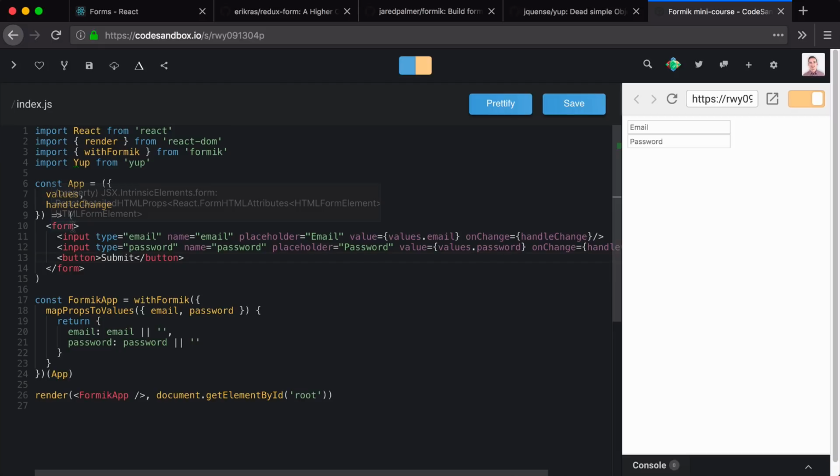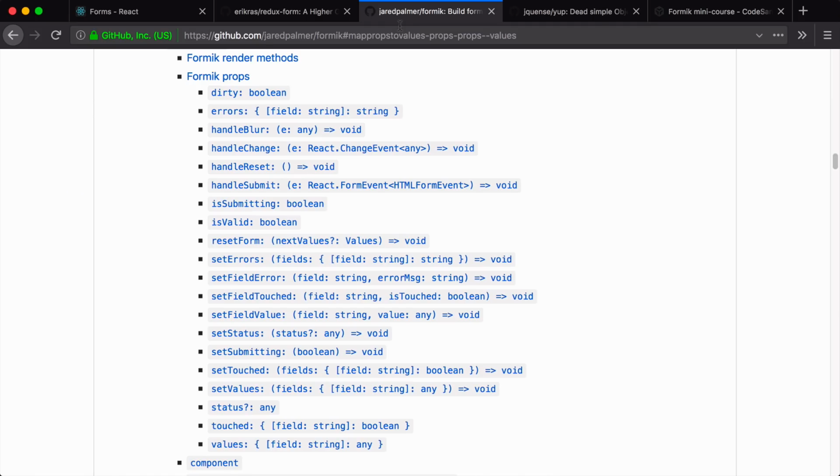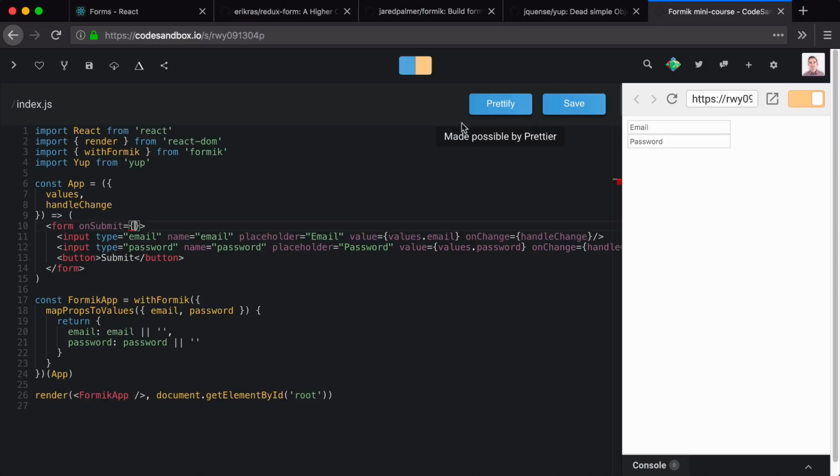Now, for all of our forms we've ever set up without some sort of third-party library, we had an onSubmit function. This is where we define what we want to do when the form gets submitted. And Formik is no different, though instead of specifying what we want to do right here, we actually call a prop from Formik that allows it to do some stuff like validation as middleware. Then it eventually calls the function we defined down below. Let's see what that looks like. First up, we need a new prop. This one over in the docs is called handle submit. Handle submit lives right here. We can go ahead and destructure it.